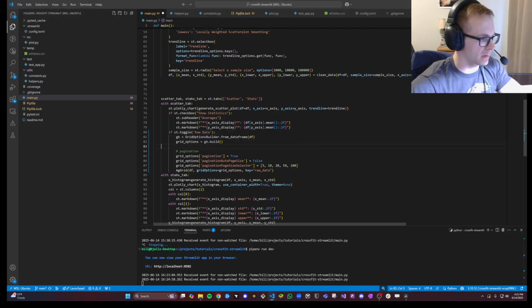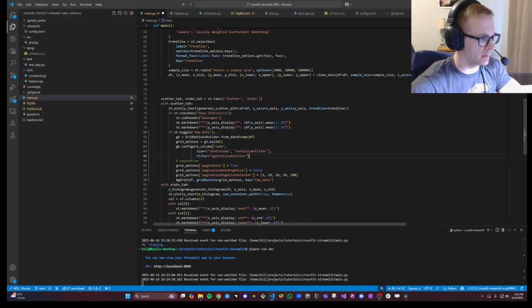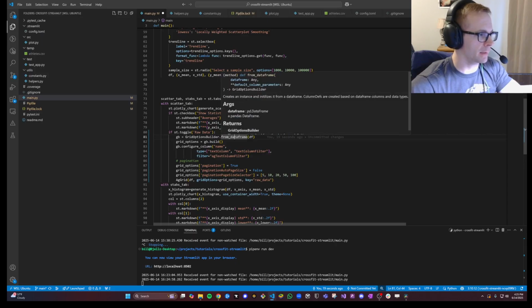It's kind of a longer one. Okay, so we're saying that when you see the name column, we want to recognize that as a text column and assign the filter AG text column filter.